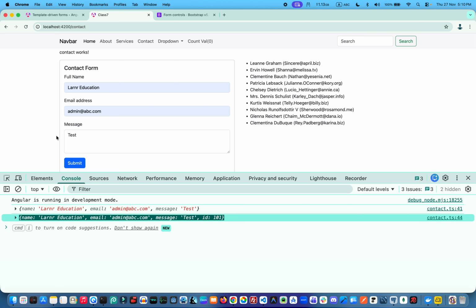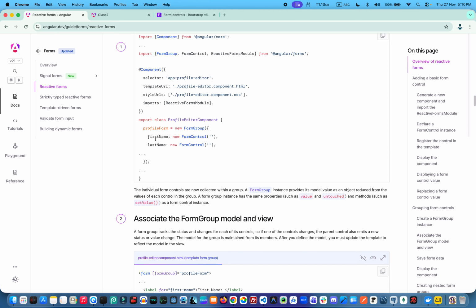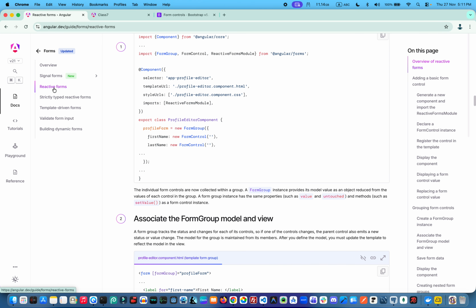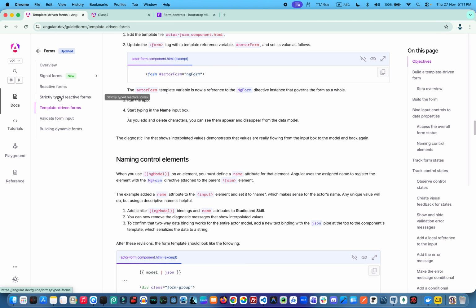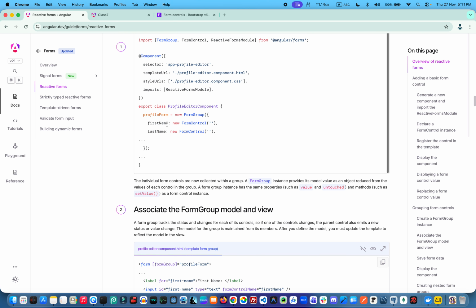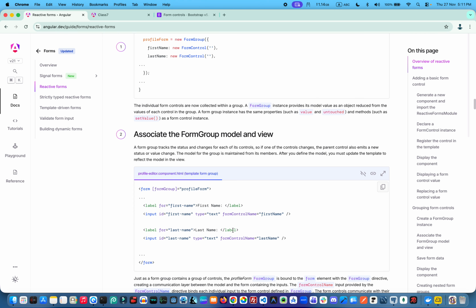And the same things we can do with reactive forms also, but in reactive forms some things are different from the template driven form. Basically here two types of form options are available. One is the reactive form, another is the template driven form. Template driven form is quite easy, but reactive form can also be used.